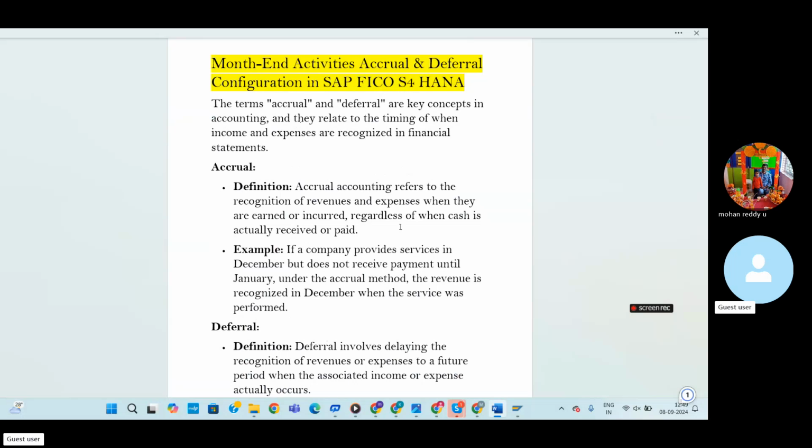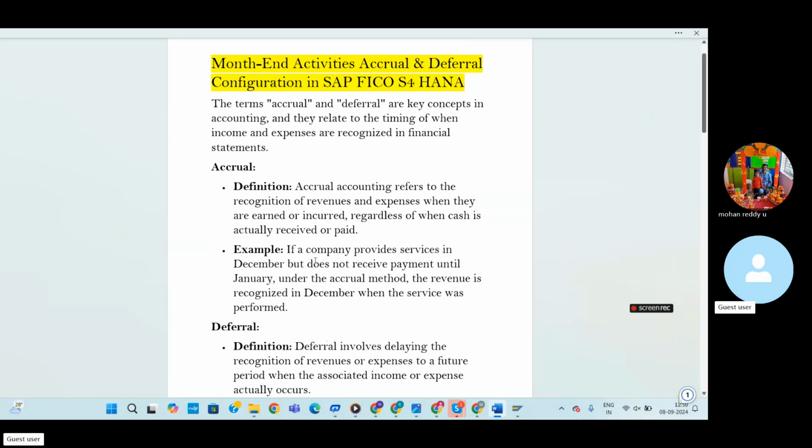When we record all these transactions in our SAP system, only then can we generate reports by month ending showing the exact amount: how much is payable, how much is outstanding expenditure and outstanding liabilities, and how much amount is to be collected from our customers. These are all reports we can generate using accrual and deferral concepts.